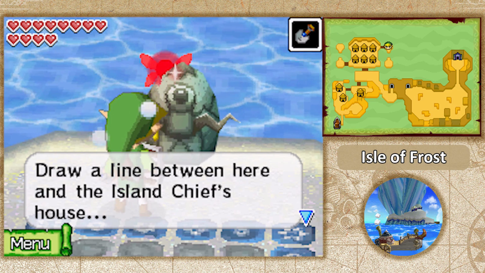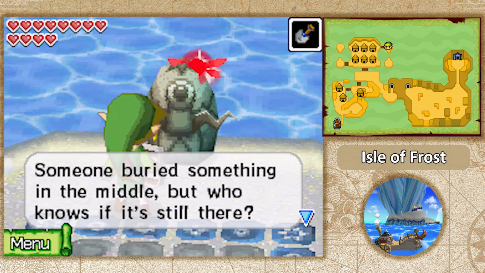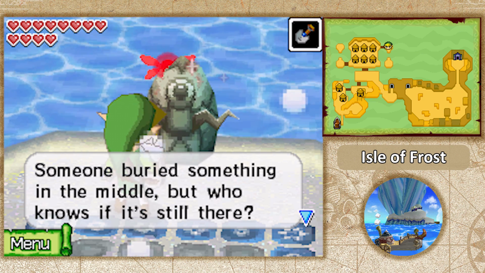Boing. Draw a line between here and the island chief's house. Someone buried something in the middle, but who knows if it's still there.